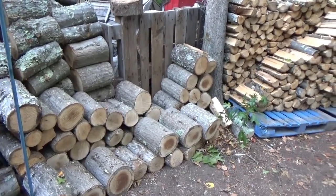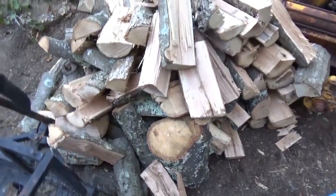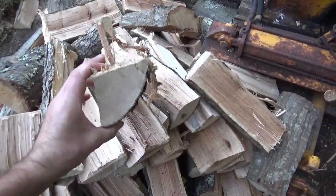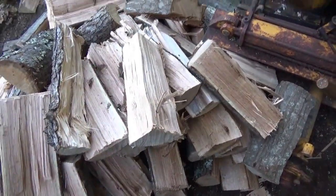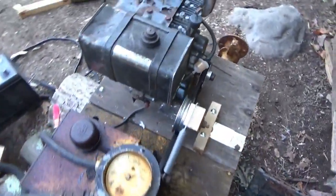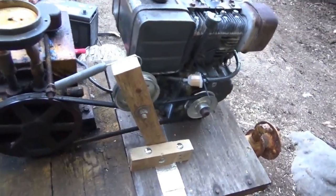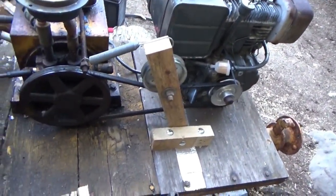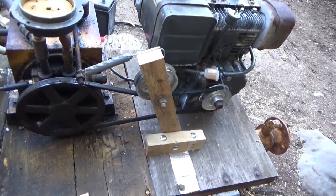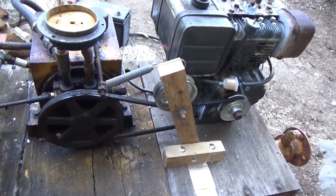So that's what I've been doing. Let me show you over here again. So not a bad pile for 45 minutes, I guess, especially since my wood stove is sort of small and I split these into six to eight pieces, some of these logs. The pulley system is working very, very well. There you get a different angle of it there today, guys. It really works. The machine never gave me any trouble at all during this period. So, very good success. I'm very well pleased.